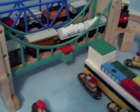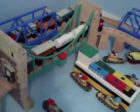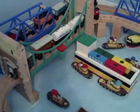And then the collapsing Sutter suspension bridge, which I like to call Benjamin Bridge because it looks so similar to him. If you remember back when I did my first video of my train table here in my train room, back in 2010, I used to say I called my Soda Bay Bridge Benjamin Bridge, but it didn't look a thing like him. This collapsing bridge looks a lot like him, so that's why I call this Benjamin Bridge.